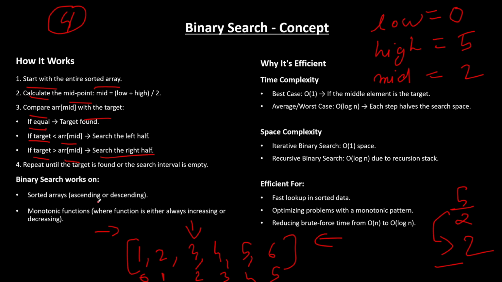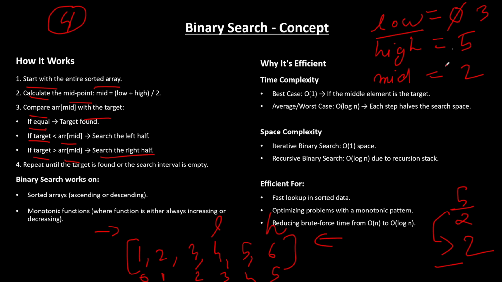Now you will understand what repetitively halving the range means. Now what will happen? Your low value will come here, since high was standing here itself, because this is not the range you need, right? 3 is not required in your search space, because the value which we are finding is greater than this particular value. So we make the range here. Now low value is 3, high value is 5, right?